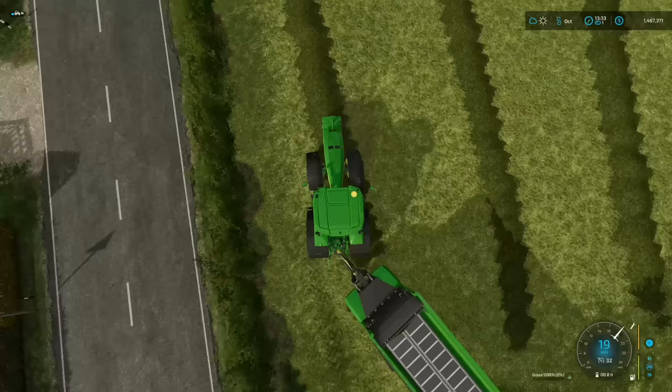Oh, there's still grass in there? Hang on a minute. I just checked this. There was no grass in here the last time. Probably because I just sat here for a hot minute. What's the time of game? 11 a.m.? I think we could probably get past that pretty quickly. Let's just go ahead and speed this up. There we go. It took, what was that, 12 minutes in game? Just sped it up and, well, all the grass is now gone.